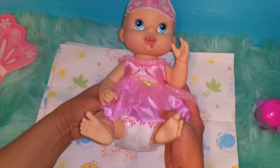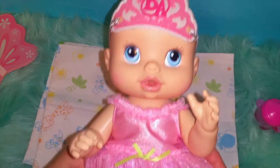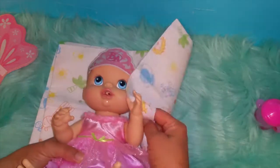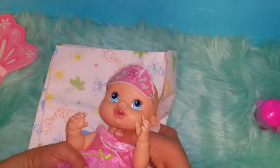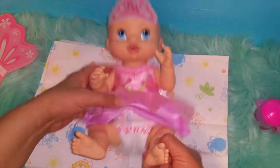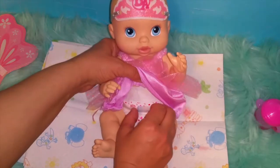Goodness, that's a big burp, and she even did some spit up. Oh no, her spit up. That's what the burp diaper pad's for. We can wipe up her mess. Okay, I think you're ready to change now.